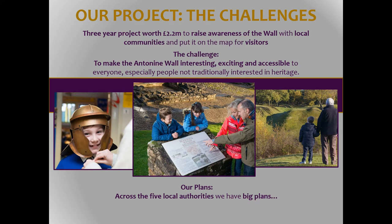The project grew out of the management plan for the wall. Those of you familiar with World Heritage Sites will know that we have to have management plans, and the most recent management plan actually talked about engagement with the communities living along the wall. Through a series of projects and activities, we ultimately managed to raise 2.2 million pounds — which I would give you in euros but with the exchange rate thanks to Brexit, probably about 2.2 million euros at the moment. The principal source is the National Lottery Heritage Fund, but we've also got money from LIDA and landfill tax sources, and we have six partners on the wall all putting funds in.